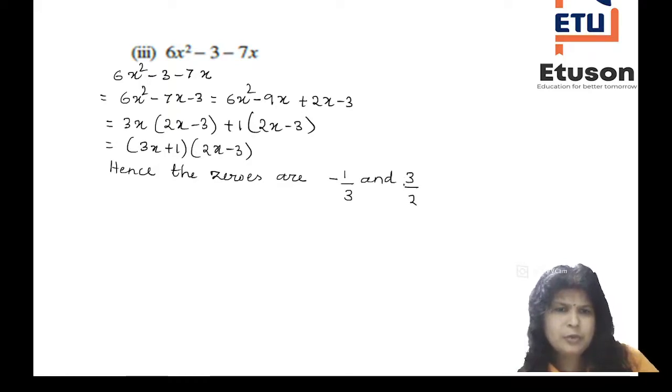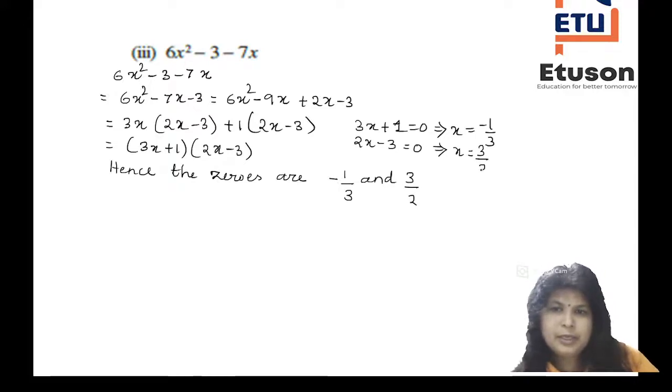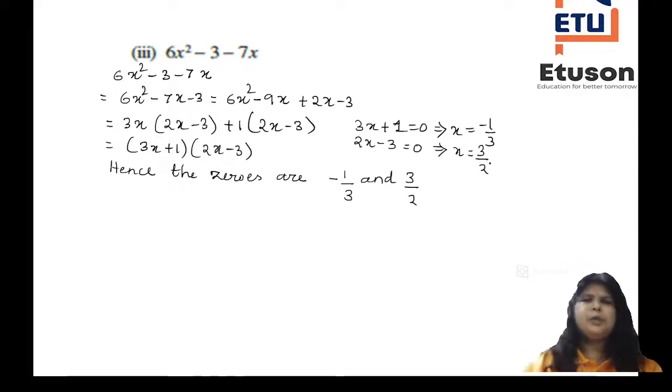Do you know how I am finding out? So, let me show here. 3x plus 1 is equal to 0. It implies x equals minus 1 by 3. I expect that you know this, so I was not writing it, but for your information I'm just writing it so that you will do it correctly. Okay, so this you will be knowing, I know.